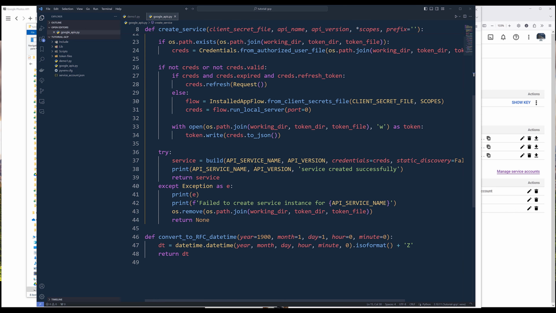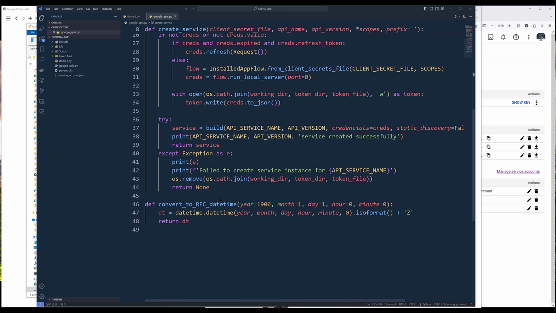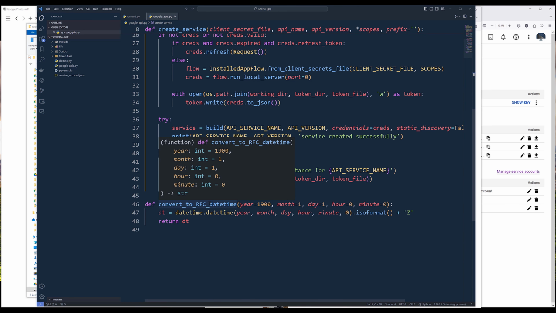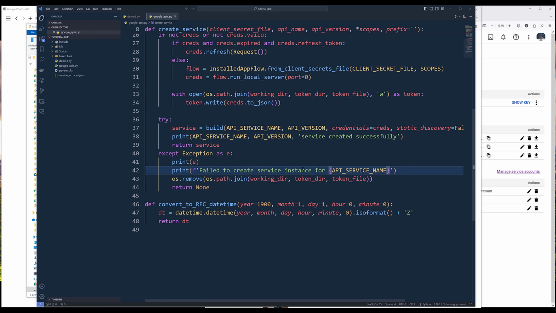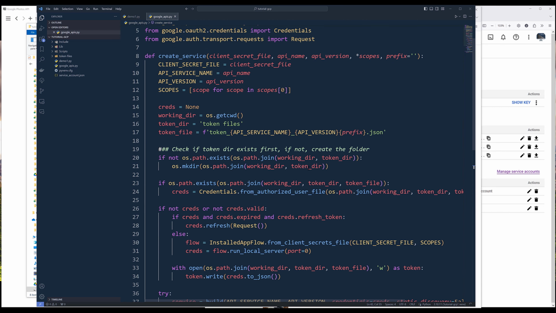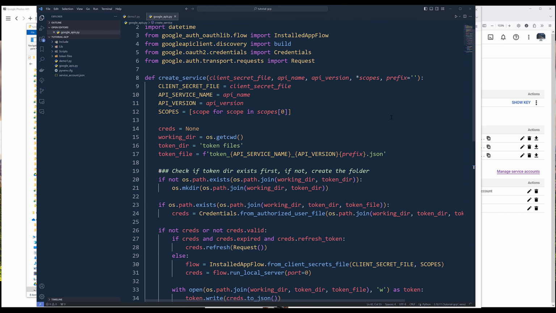And the other function is used to convert RFC timestamp to datetime object. Now, if you want to connect to multiple accounts, you can assign a prefix to the client instance. So when you create a client instance or service instance, you can assign a prefix to identify the account.